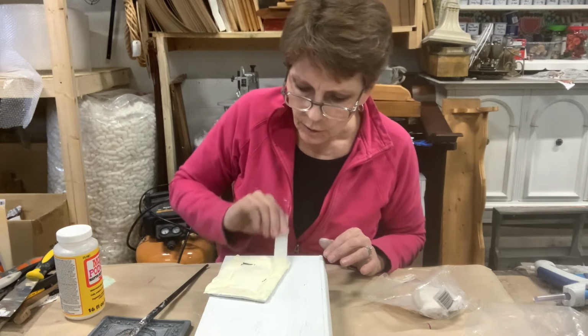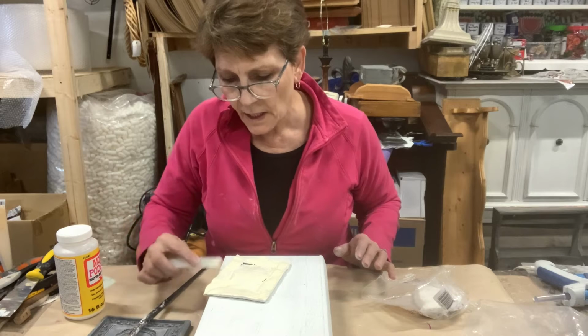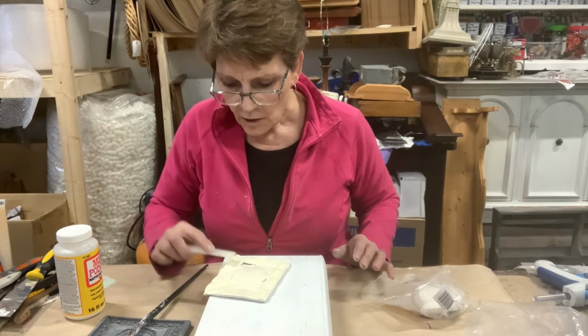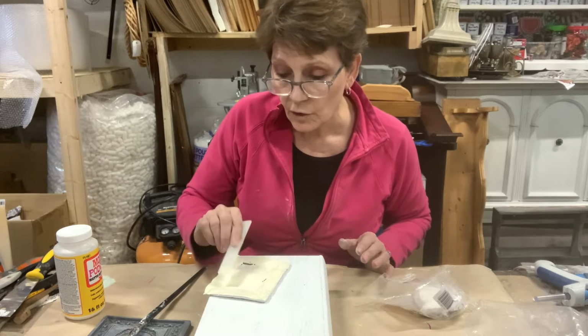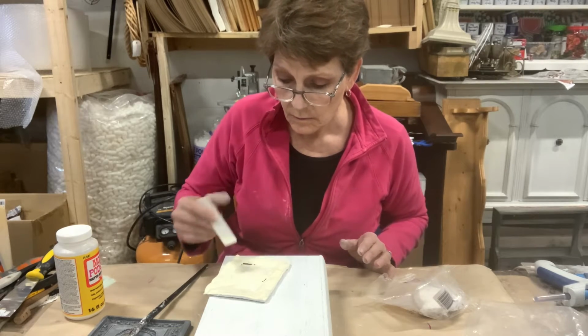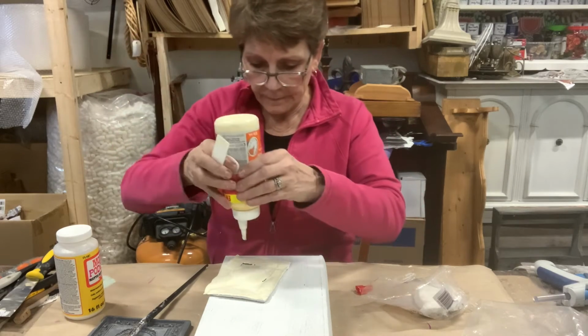For me, the glue as it dries is going to shrink a little bit, which means your edges would have a tendency to lift. So getting the glue right out to the edges is really helpful to prevent that. Just got a couple of spots I want a little bit more.